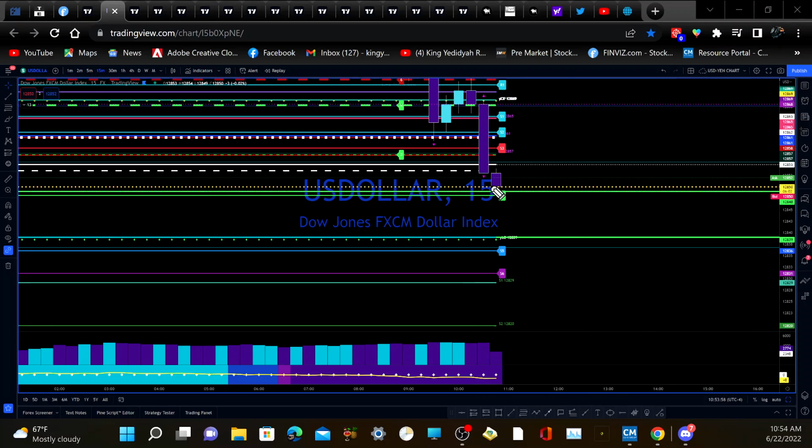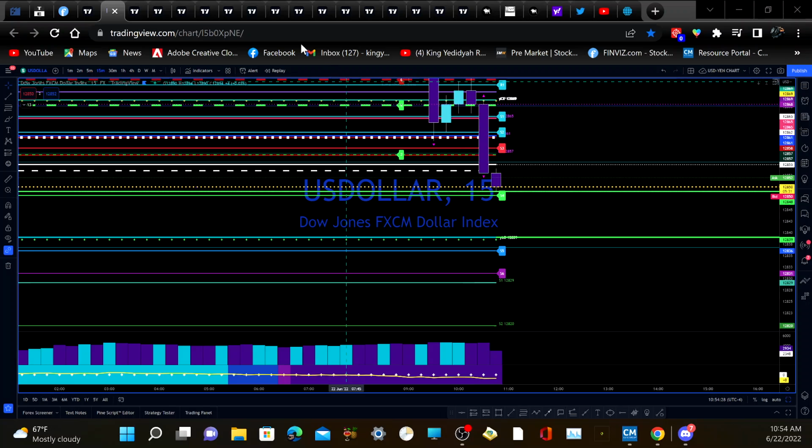All right, let me pull out the epic pen. So we gotta break through this S4 level. Once we get through that, this will be yesterday's low right here. So that's another support level we gotta look out for. That's 12,839. So we gotta look out for these two levels right here. Are we gonna get support at these levels and kill the trade, or is it gonna keep on running?